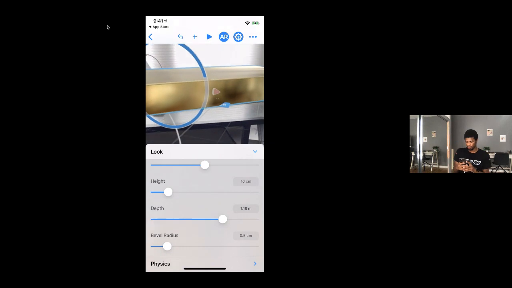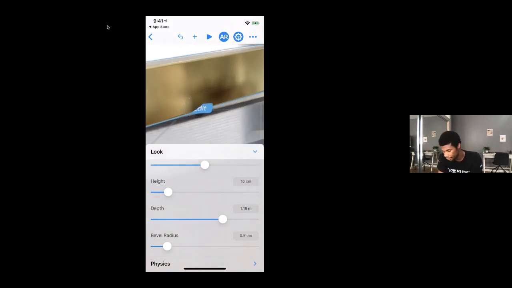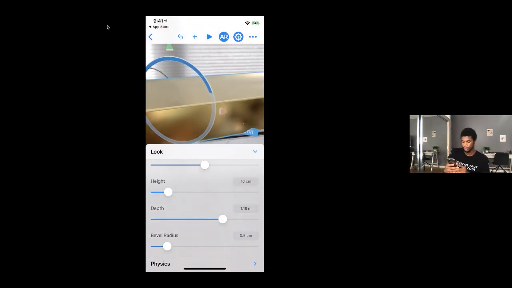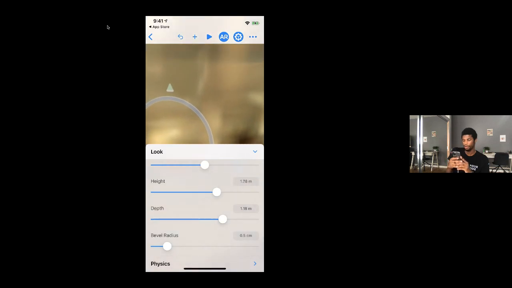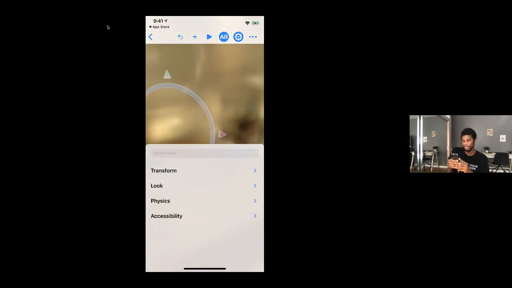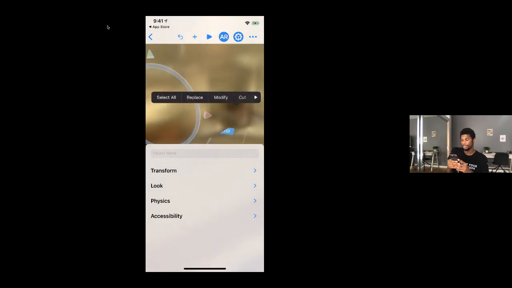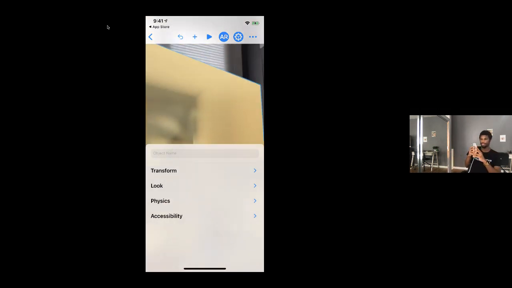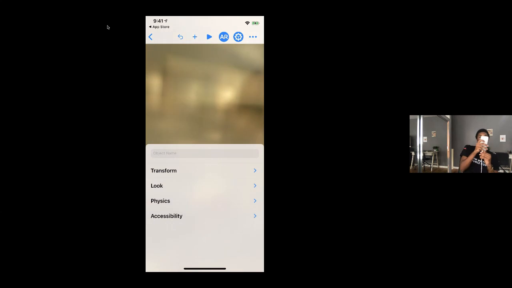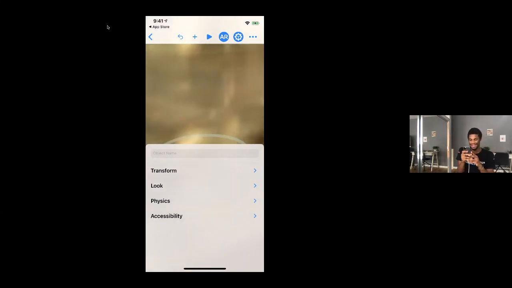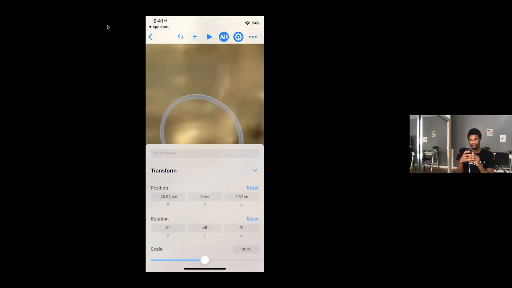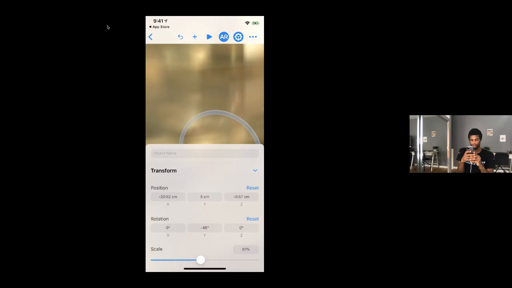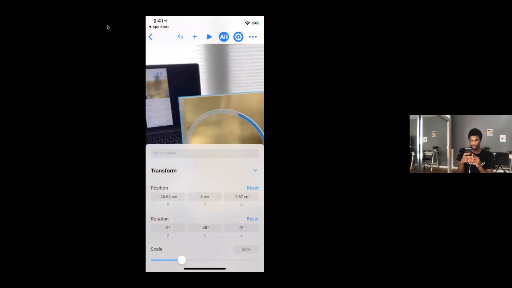Now we have this huge gold bar that already has reflections too. You can notice that it's actually reflecting my room. Let's make the height a little bit bigger. And again, this is something that you can add by code, but for RealityKit and Reality Composer, it's already built in. So this is kind of big now. It's too big for my iPhone cord, but you get the idea. It's really, really easy to, let's scale this down maybe. Let's see here. There we go.